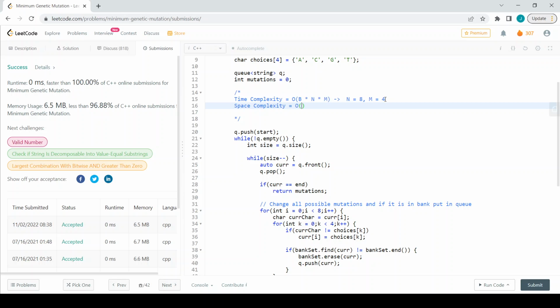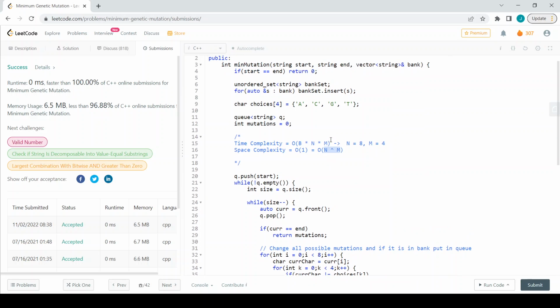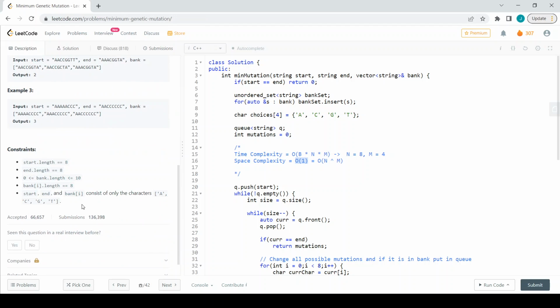We can say it as order of 1, or else we can say it as order of n power m, because we may make up a space of n power m states in the visited set, which is in the bank array. And since the string length is 8 and the constraints are very small, we can say it as order of 1. And these are the time and space complexity.